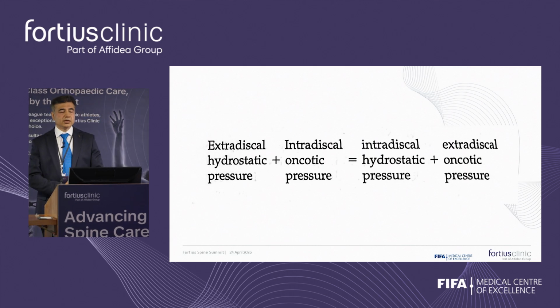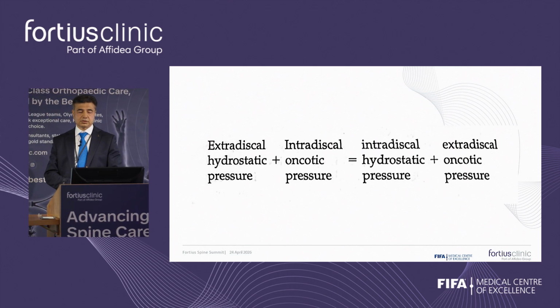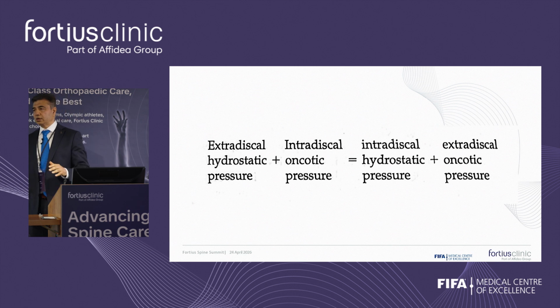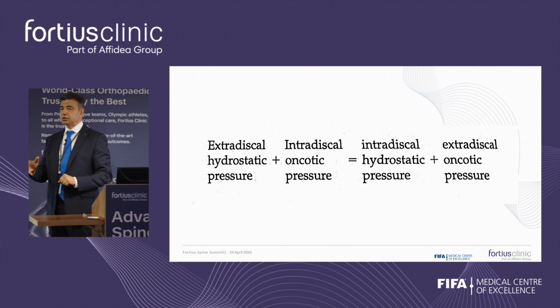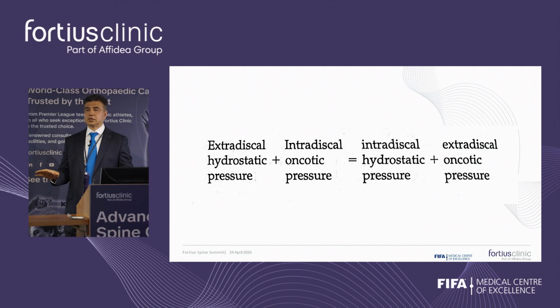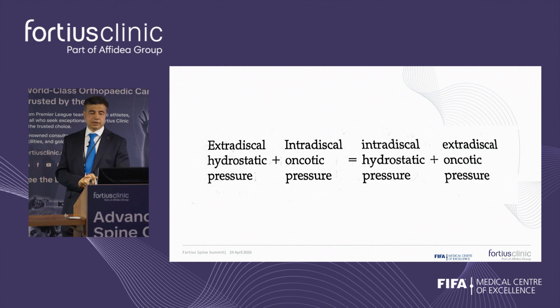So normally there is a very narrow balance between extradiscal and intradiscal oncotic pressure. When weight comes on the spine, it allows the water to release. So when we wake up in the morning, because we have been sleeping overnight, the disc imbibes all the water and we are taller. The whole day we work, we start losing our height. Disc forms 20% of the height of our spine. So during daytime, when the water leaks out due to constant loading, we are shorter in size.